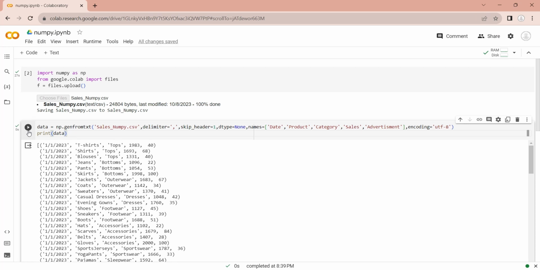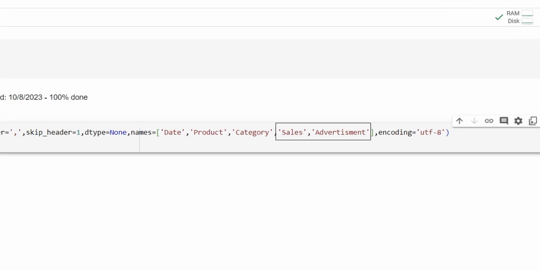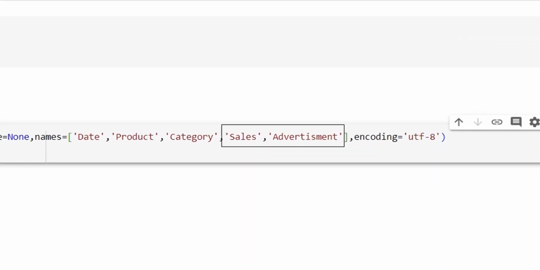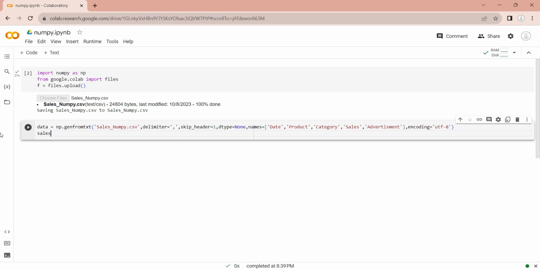We can perform data cleaning using the NumPy library. For example, there are two columns which have numeric data: sales and advertisement. We can remove blanks from these columns, and convert them into numbers using NumPy. Let's create a new variable, and store the sales column in it, removing any null values.